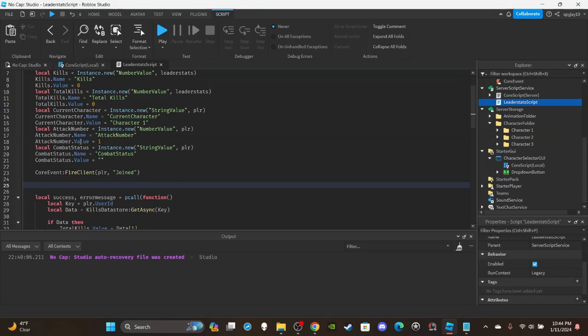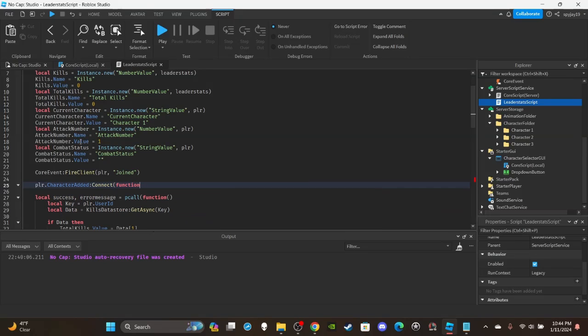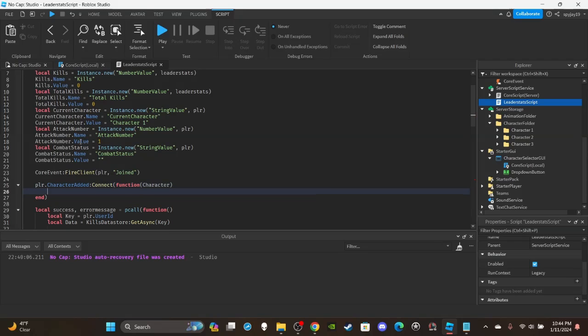Then we're going to set up the hitbox. If you watch my video on how to make hitboxes, you will see this is the exact same code, so this will look very familiar. If you already have it, you could just copy and paste it to save yourself some time. So we're going to say player.CharacterAdded:Connect(function(character)). Pretty much every time a player dies and respawns, we're going to be creating the hitbox.